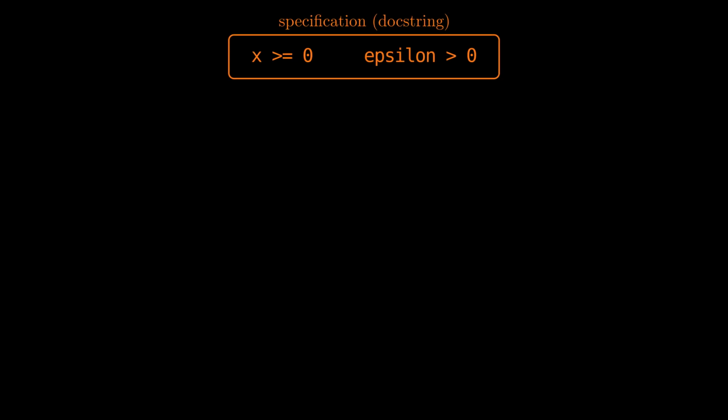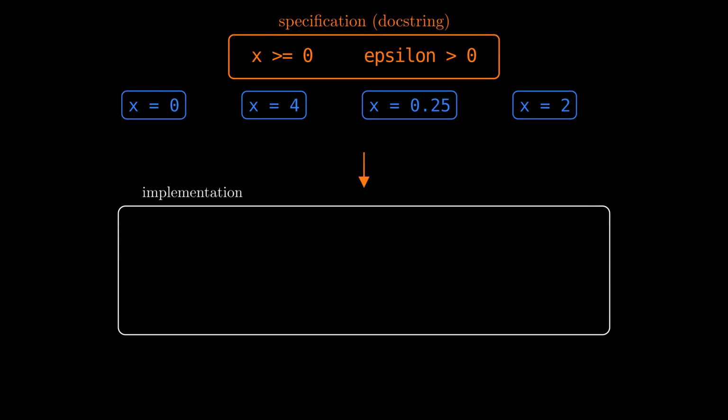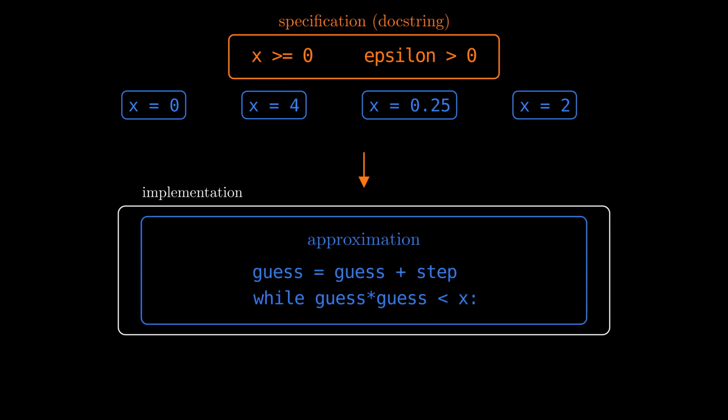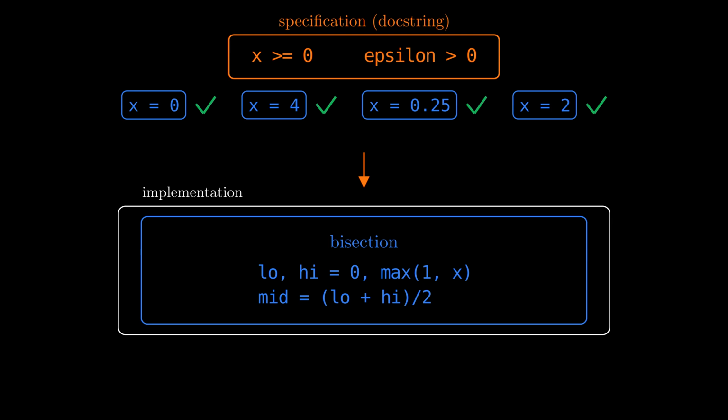Here is what makes that discipline pay. Because the cases come only from the specification, they are implementation independent. Suppose the author builds square root by successive approximation, and later tests it out and rebuilds it with bisection. My cases do not know and do not care. The docstring did not change, so every case still applies, and every case still checks the same promise. The test suite survives a rewrite of the black box.